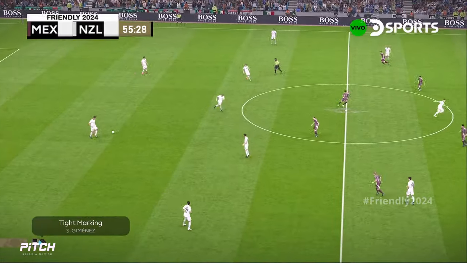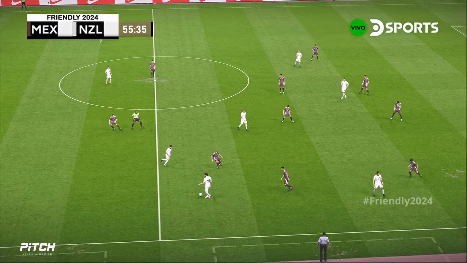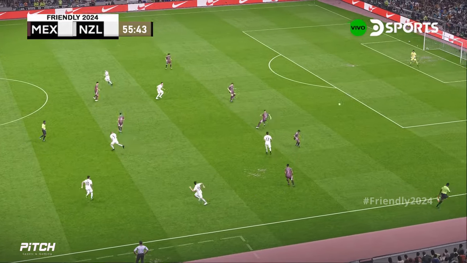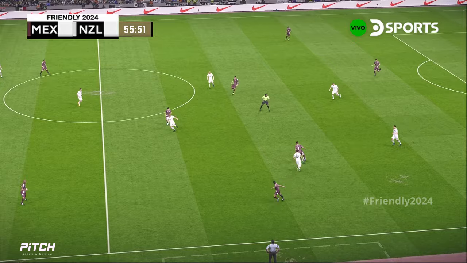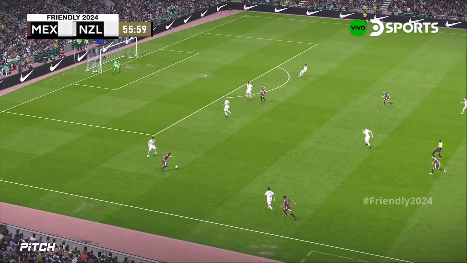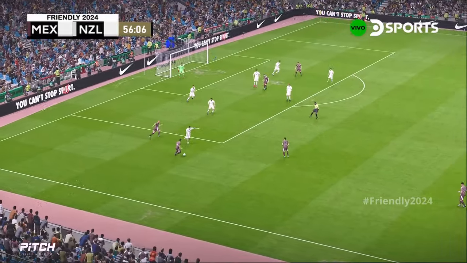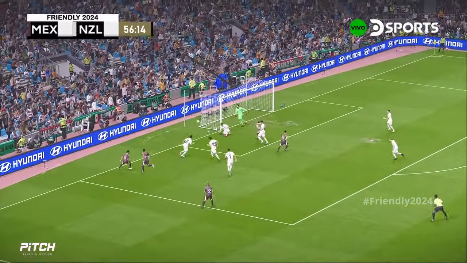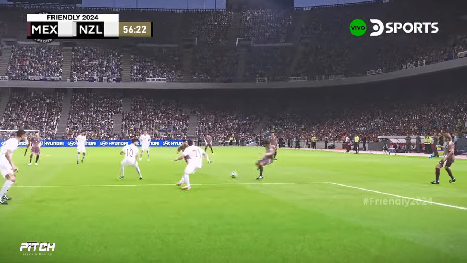So we have a breakthrough. Now how will things develop from here? Winston Reid. Reid goes looking. Time to deliver. Out to the left it goes. Aimed in towards the centre. Delivery. No joy. No, that was a slick move, and there were several options in the box to pick out.